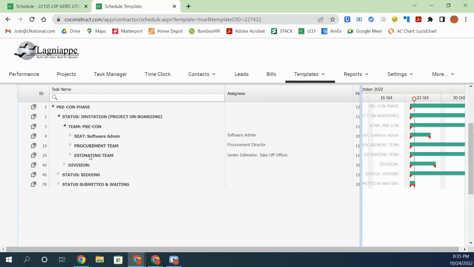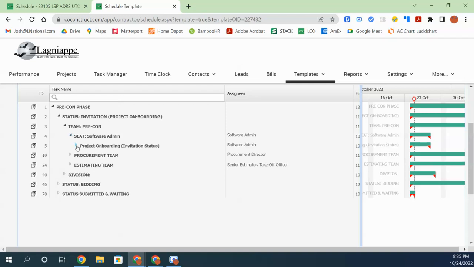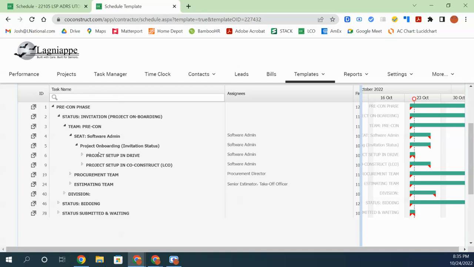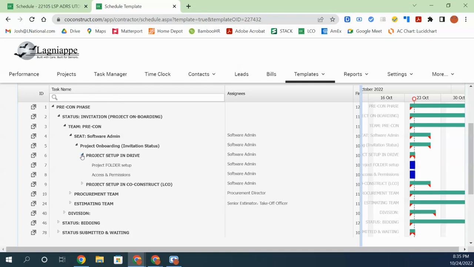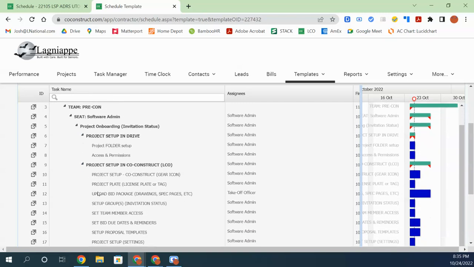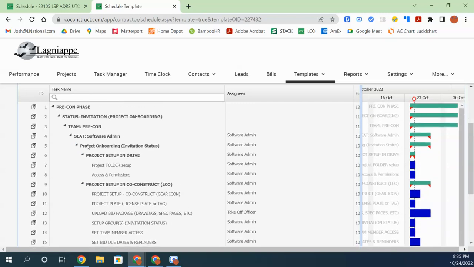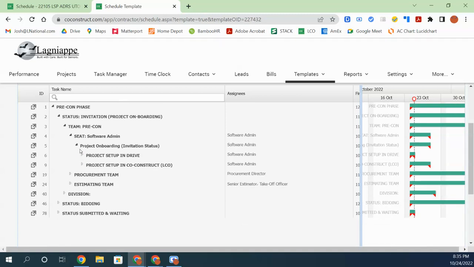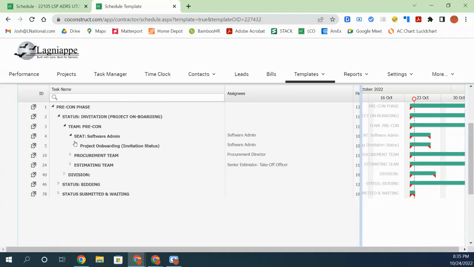The procurement team and the estimating team are all part of the pre-con team at Lanyap National. These are the specific steps the software admin is responsible for while the project is in the invitation/onboarding status in the pre-construction phase.